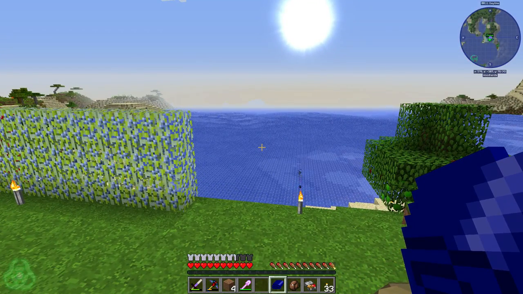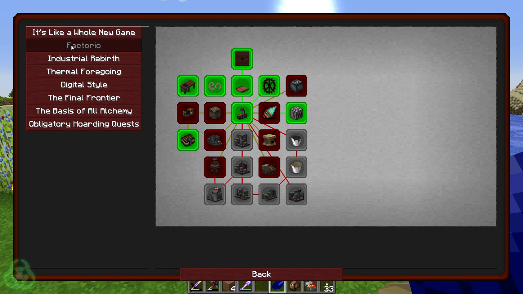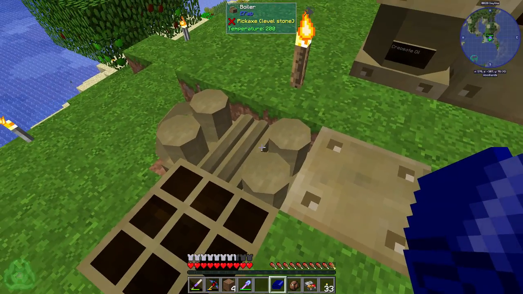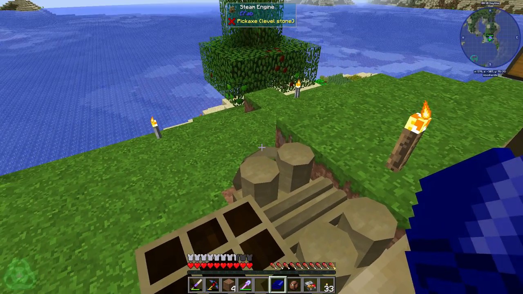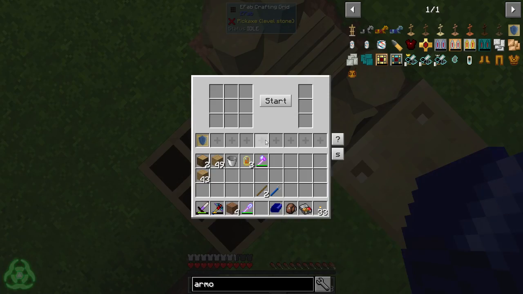All right. So now, is there any more instructions on what to do with this thing? Or is that pretty much it? Crafting EFAB recipes requires steam. Getting a functional EFAB system set up requires a boiler above a heat source, lava, fire, magma, a steam engine, and a tank with water in it. Well, that's done. You are heated. You are steam engine. Is that pretty much it?